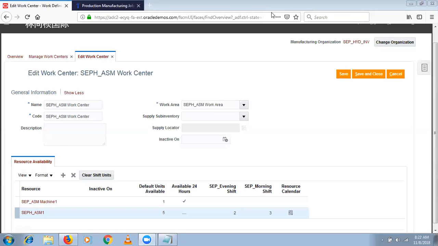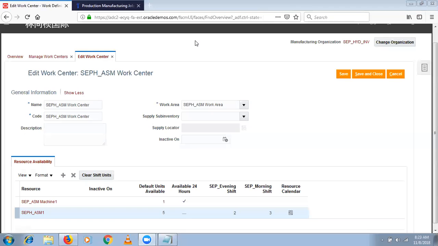There is resource availability also, one of the entities. Remember, guys, resource availability is also one of the entities. Based on this resource availability, the system will calculate whether the resources are available to complete the specific work orders or not. In supply planning, the system will give us the expected date to complete the work order based on the resource availability.